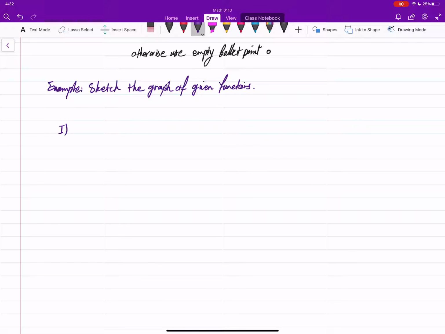First one is f of x equals x plus 1 if x is less than or equal to 1. Oh, actually this is x bigger than or equal to 1, and the other one is x squared if x is less than or equal to 1. And the second example is the famous absolute value function. Remember that the absolute value function is piecewise defined: x for x bigger than or equal to 0, and negative x for x less than or equal to 0. Okay, for this one, let us just start.